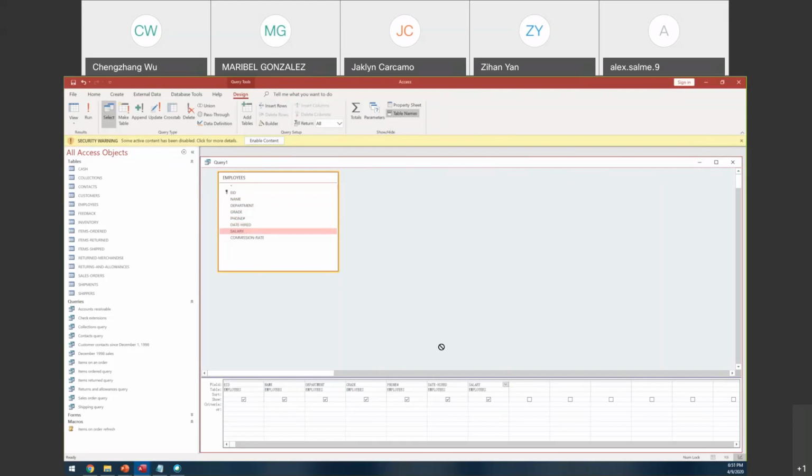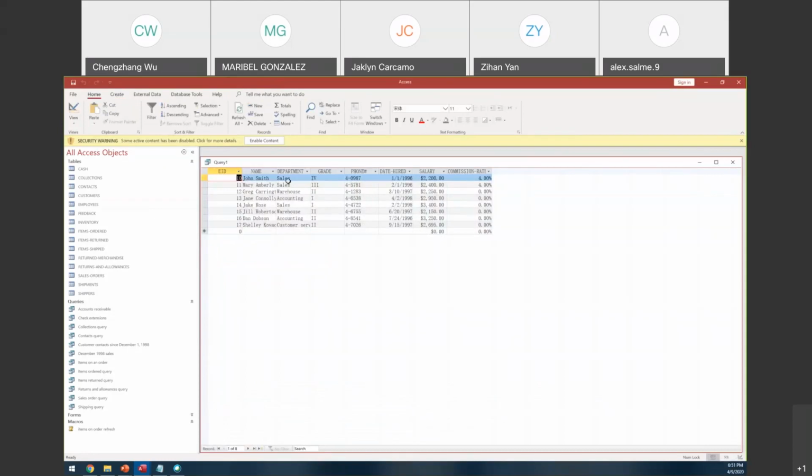Salary and commission rate. Well, let's take a look. To take a look at the results of this query, we need to switch from design view to datasheet view. Okay, this is datasheet view. As you can see, all of the fields of all the records within employees table are displayed.